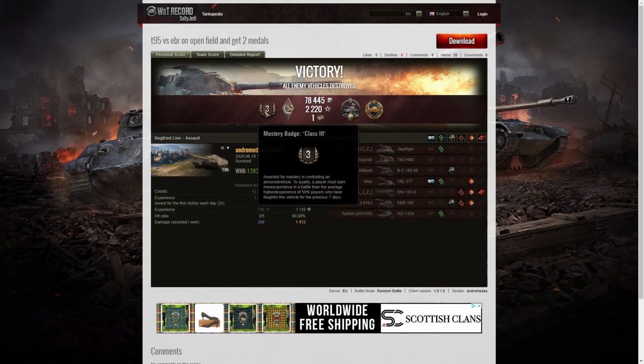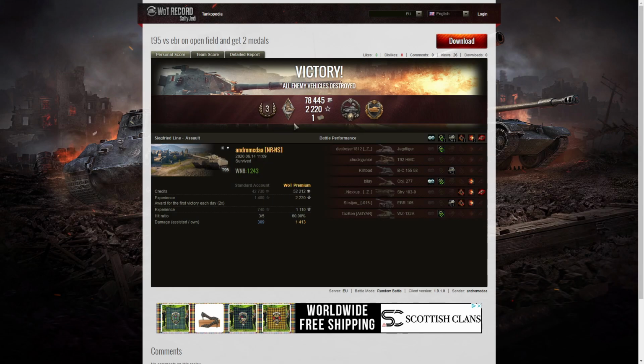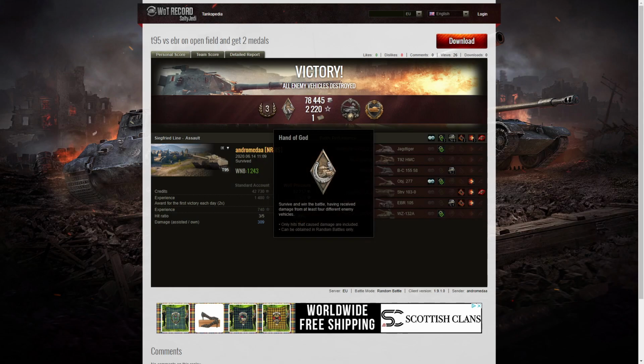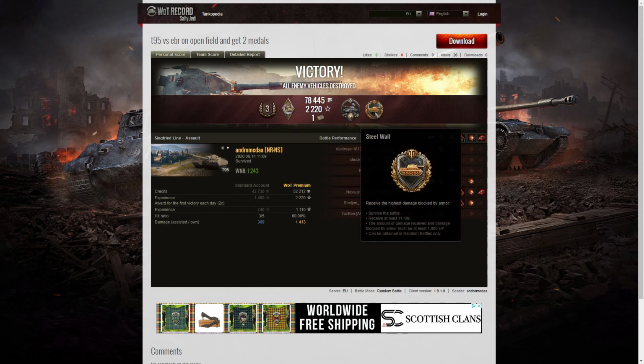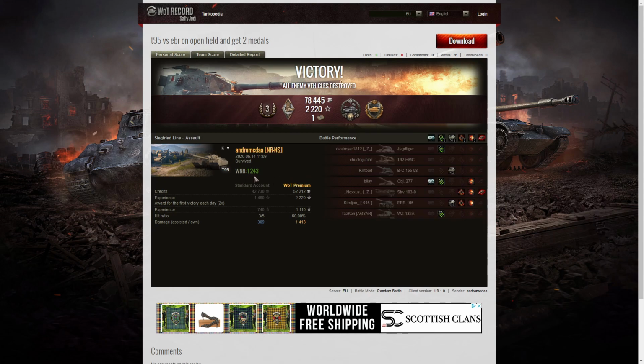Third class tanker for Andromeda in the T95. He got a Hand of God for surviving the battle, having received damage from 4 different enemy tanks. A Spartan medal because he received a ricochet or non-penetrating hit from an enemy tank when he had less than 10% of his hit points left. And I think that counts as the Arty round that did 750 hit points of block damage. And he also got a Steel Wall for blocking the most damage in the game overall. His win rate from that game was 1243.